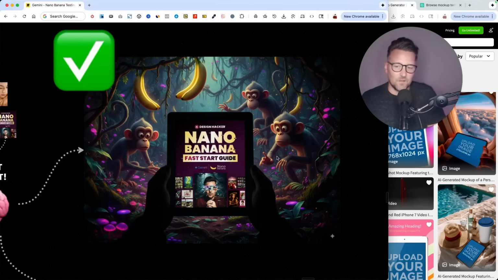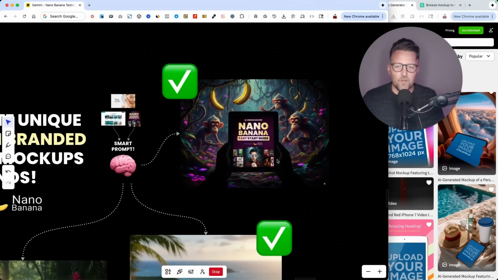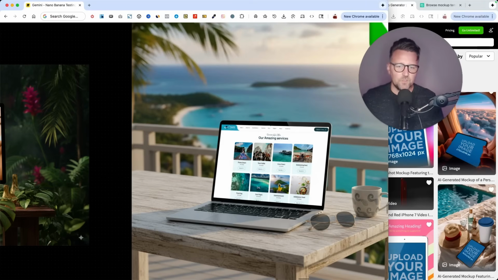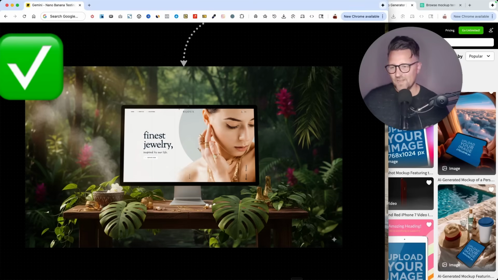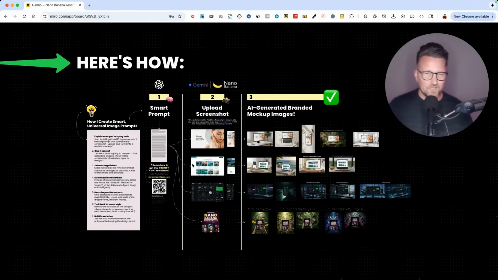So this could be used in a lot of different places: your own portfolio, sales funnels, and sales pages to show what the experience looks like. It could be used in marketing, advertising. So there are obviously many real-world use cases for this type of image generation. The question is, how do you actually do this with a tool like Nano Banana? What does it actually take? What does it look like?